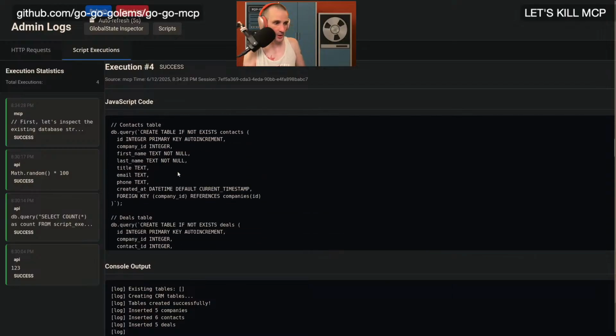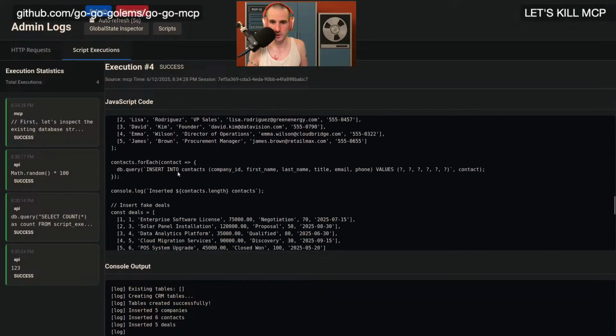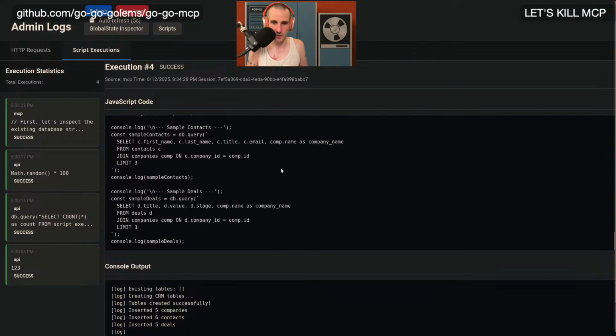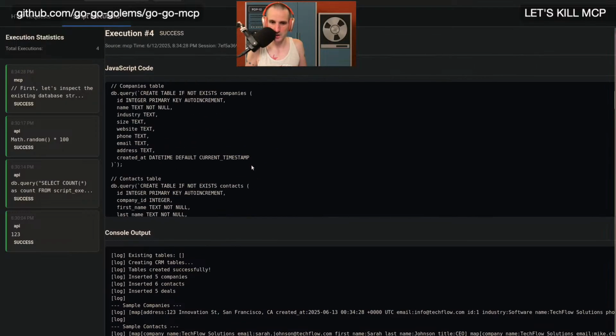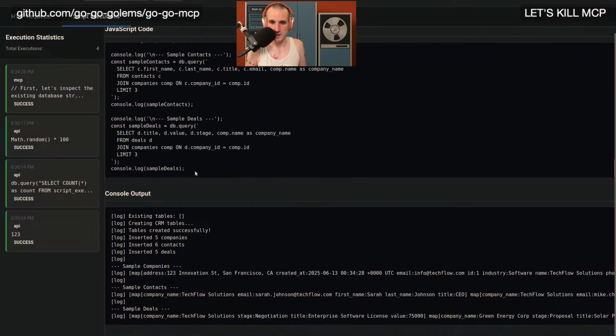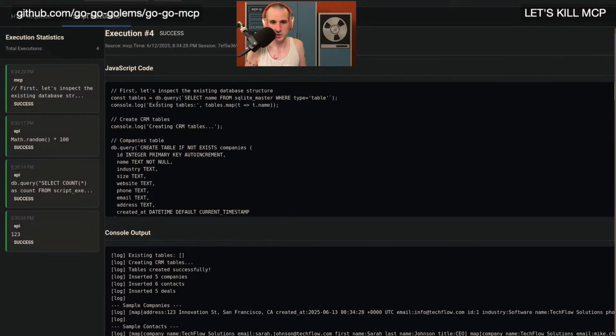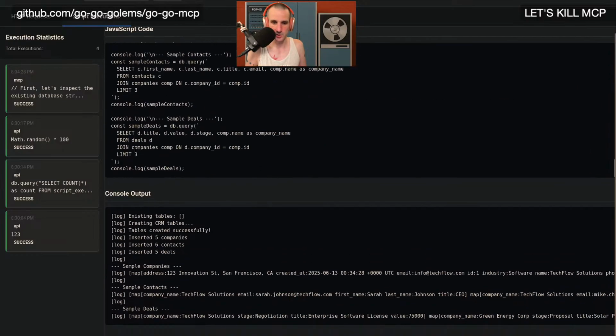If I had a tool called create table or whatever, this would have already used many more tokens, because you have to remember that each back and forth of these tool calls, at least with the older models, and o3, I think, allows you to stream tools, and I think Sonnet 4 also allows you to do this without paying too many tokens. But you would actually resend the entire context on each tool call. Here, it just writes everything in one go and then executes it. And then it's like, cool, I've got all of this data now.